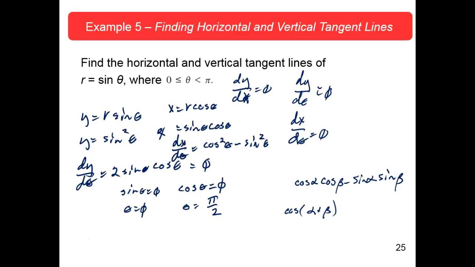But is that any better form to use than the one I was? I don't think so. Let me see. I think we can use, let's see about just using this one. Nah, let's do it this way. That's equal to cosine 2 theta. Cosine squared minus sine squared is cosine 2 theta. Okay? And where is that equal to 0? Between 0 and pi. Where is cosine equal to 0?